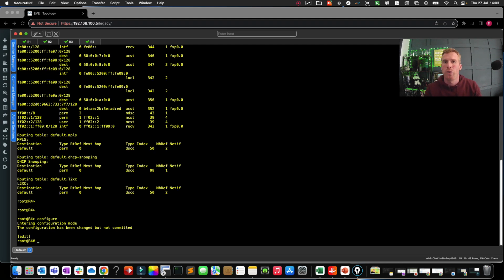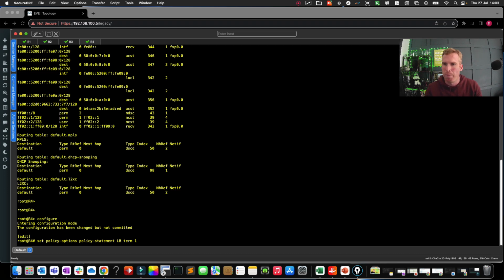So I've gone into configure mode just by saying configure. Now what I need to do is set policy-options policy-statement. I want to configure a policy statement which will have a specific action given a certain amount of variables. But for this, all I'm going to do is give it an initial name. So I'm just going to call this LB, for load balancing for short. As always, we have to give it a term, i.e. term 1, 2, 3.